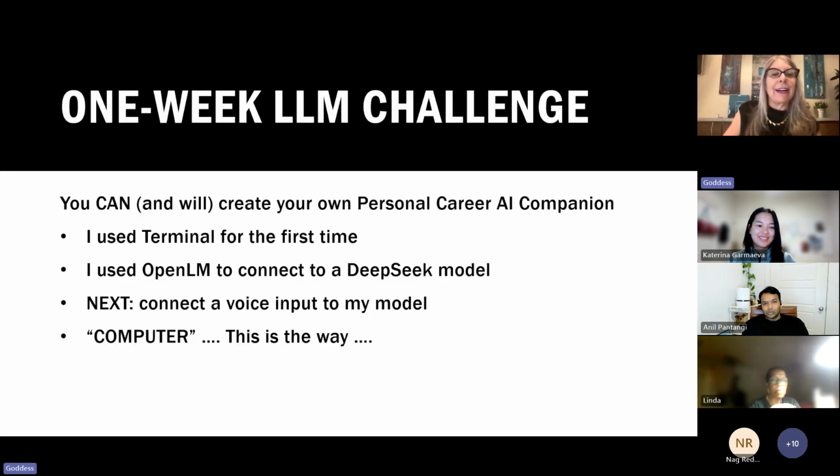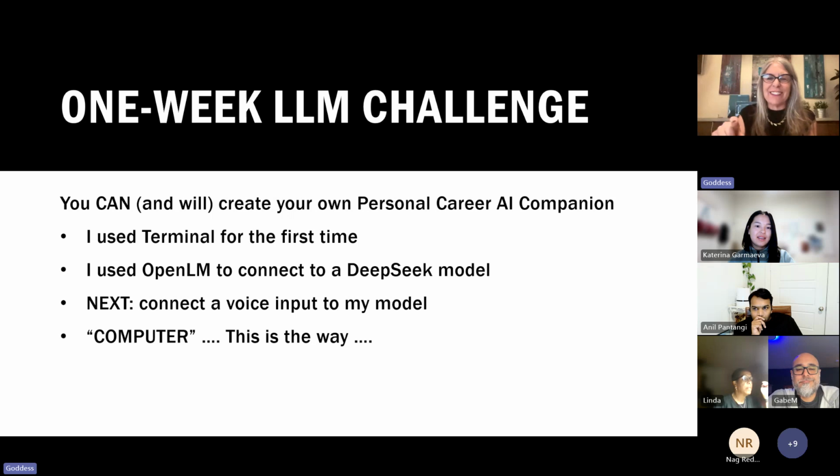So I gave myself a 1 week LLM challenge, so I will pose that out to you. I have used Terminal for the first time. I installed Python. I installed something else. I forgot what it was called. I did not always do it correctly, but when I messed up, I just copied what was happening and I just put it back into chat. And it was like, oh, yeah, back out of this and get into your prompt. Oh, yeah, of course.